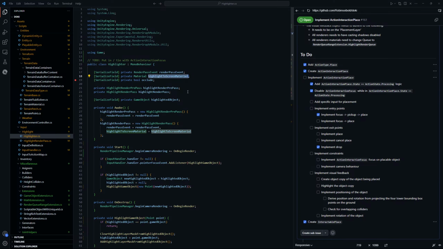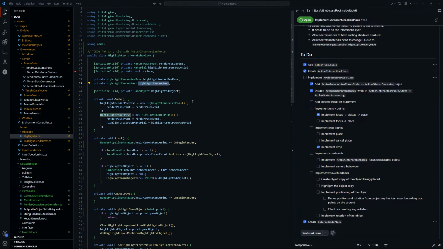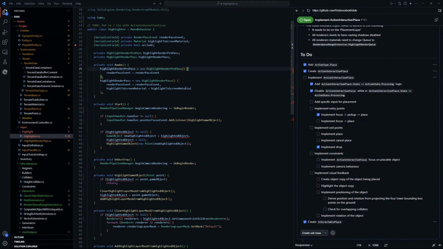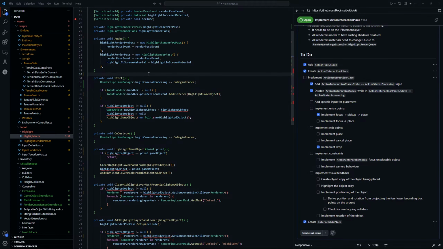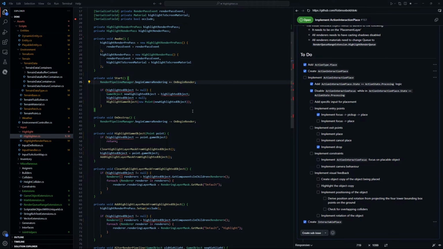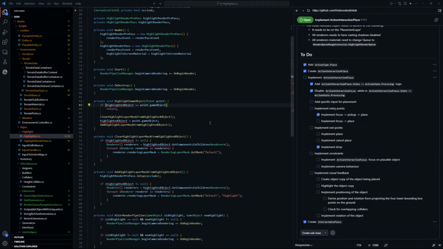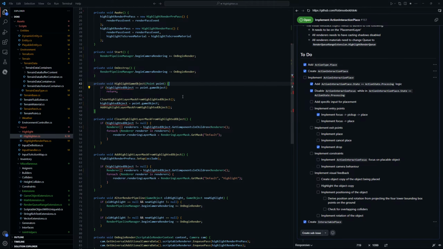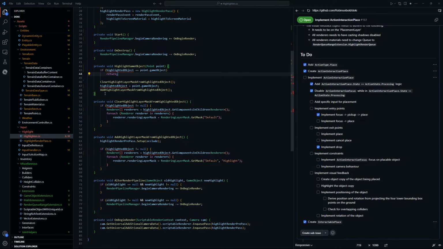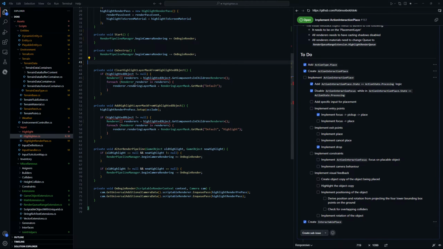So we can clean this one up. Render pass event, highlight to screen material, occlude, yes. Pre-pass, render pass, this one we remove. Awake, we just create the render passes. Yeah, we're going to add this one like this. We remove this one. We remove this. Start, on destroy. Highlight game object, and remove this as well.